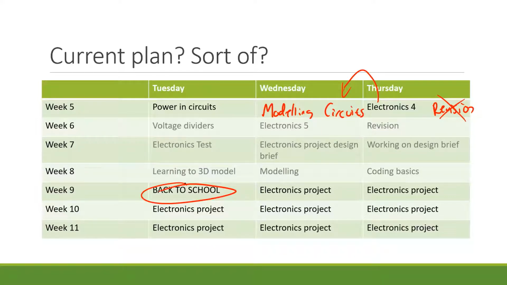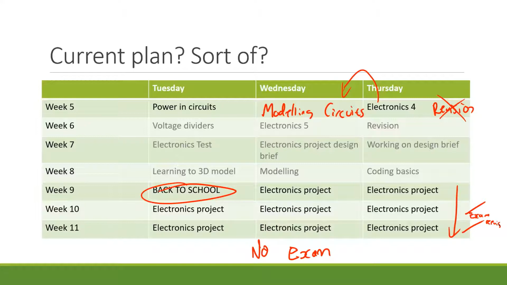And so therefore, I'm like, okay, we can do an electronics project. I thought, wow, we actually get 3 weeks of electronics project. That's more than I normally get. The reason why there are so many here is because there is no exam. Because there's no exam, that means we get week 11 back. It also means we get week 10 back, because week 10 is normally for exam revision.